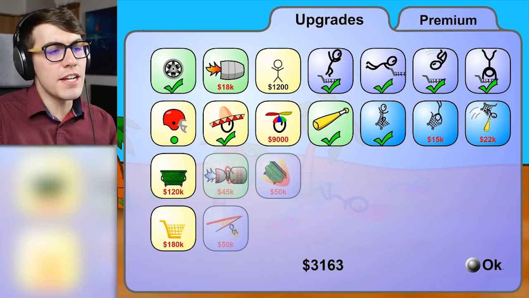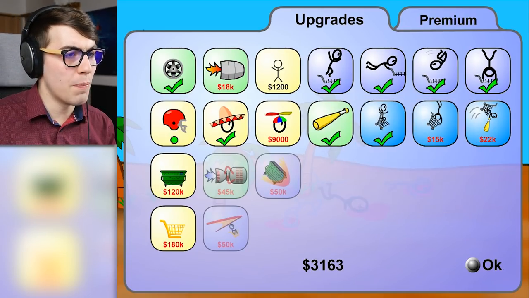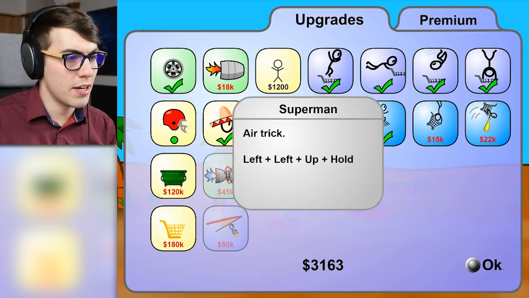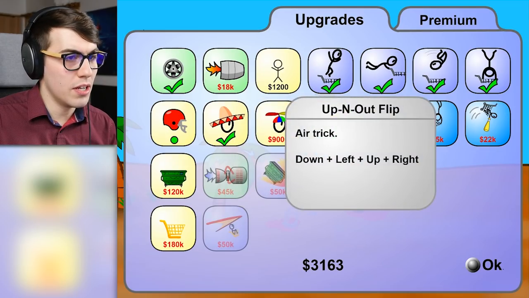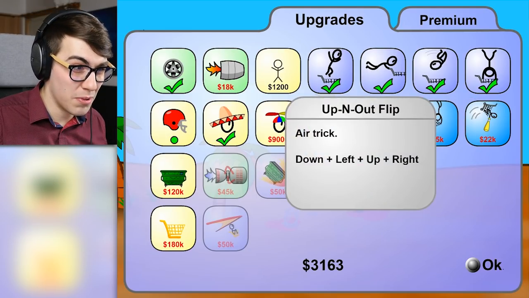I get it now. Each individual trick you do gives you another multiplier. So the flip is one, and then the up and out is one, and then the Superman is one, and then I can get another one here, and then another one for that. And if I do a double flip, I can get another one again. I just gotta remember how to do all this stuff.